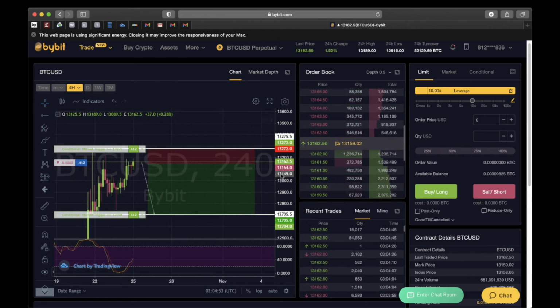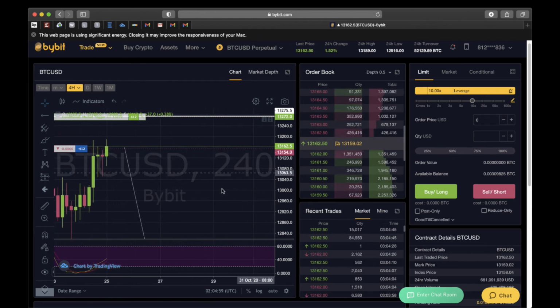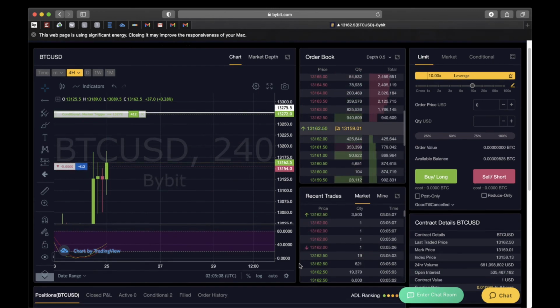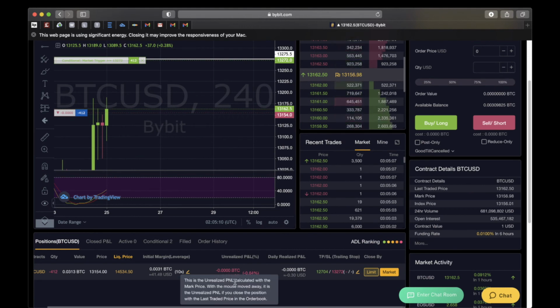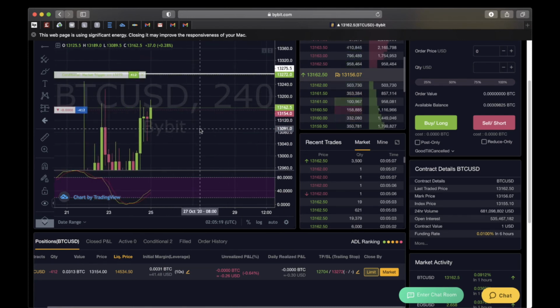So the reason why I'm losing money here right now is that I entered at this red point, if you can see this red point. But because price is going up, because price is above it, I'm already losing about 15 or 26 cents on that trade. Do you understand? But if price starts to come down, it means I'm going to start making money. So that's why margin trading is really, really good.